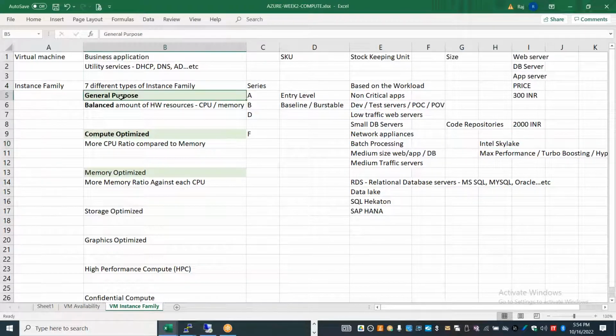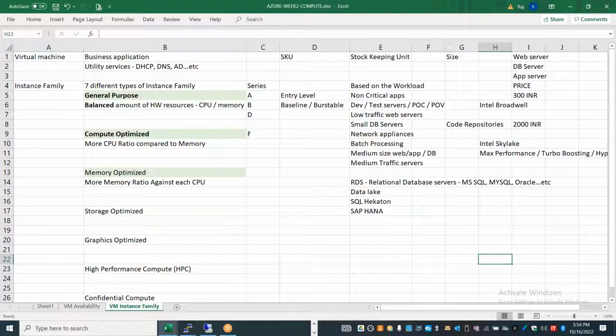And what is on the general purpose? General purpose, to balance the pricing for you, Microsoft will use the starting level Intel processors. Okay, Intel Broadwell. So I can tell you one thing here. Whenever you are choosing a server with AMD, it will be cheaper than the Intel processors. Have this in mind. But for a very high performing workload, you should always recommend Intel.